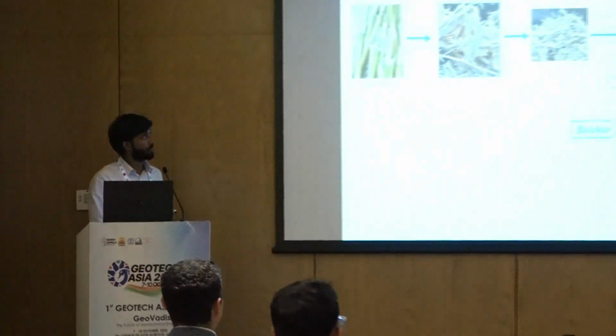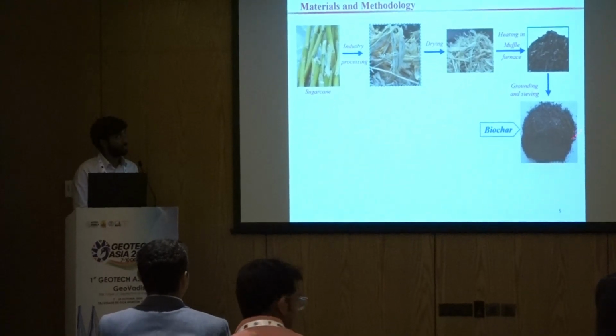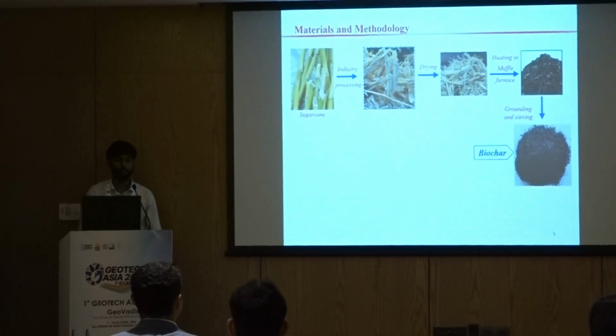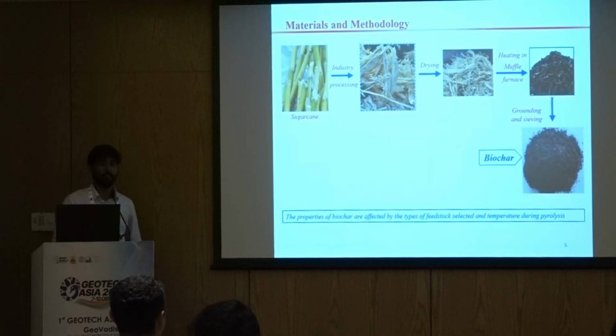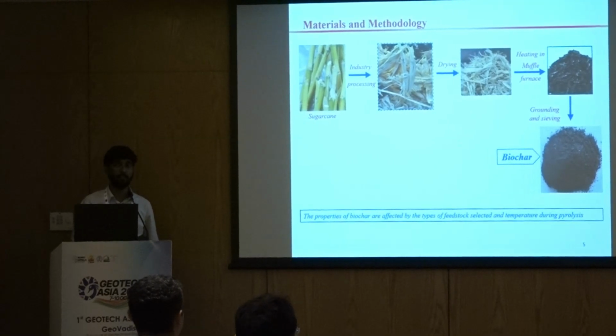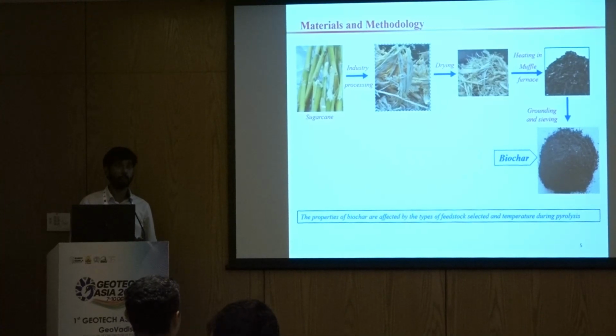Coming to the material, as I already told, we have used sugarcane bagasse. After sun drying this sugarcane bagasse, we kept it in oxygen limited containers and heated it in a muffle furnace at 400 degrees Celsius for 40 minutes. Then this figure shows the produced biochar. From here we ground it and sieved it through 75 microns to achieve fine biochar. During the process, there are many factors at play in producing the biochar, such as temperature, rate, and also the duration.